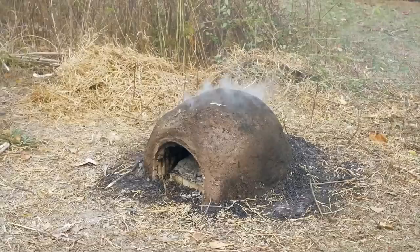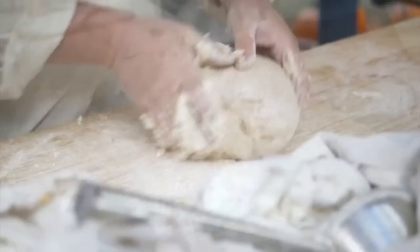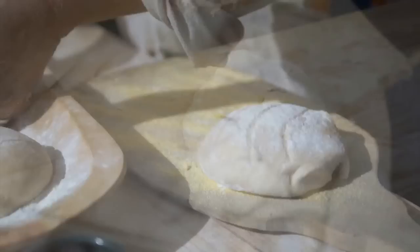Well, today we're gonna make a very simple wheaten bread. It's a whole wheat bread. We've got some barm or yeast, warm water, a little bit of salt. We'll work that together into a sponge. Let that rise for a little while, and then I'll come back and add additional flour to it and work it into a nice soft dough for our bread ovens over here.